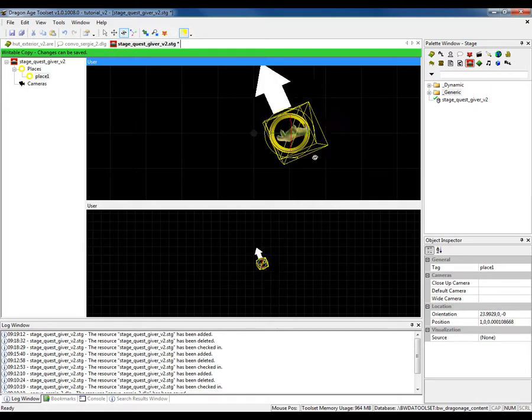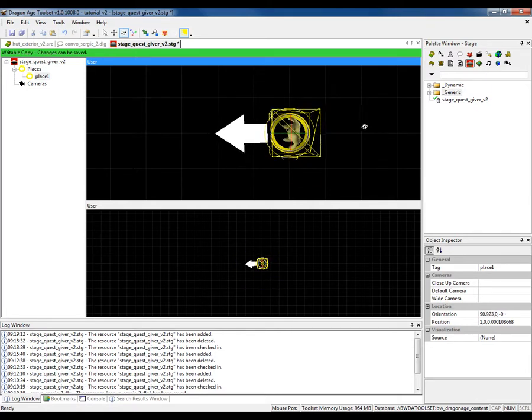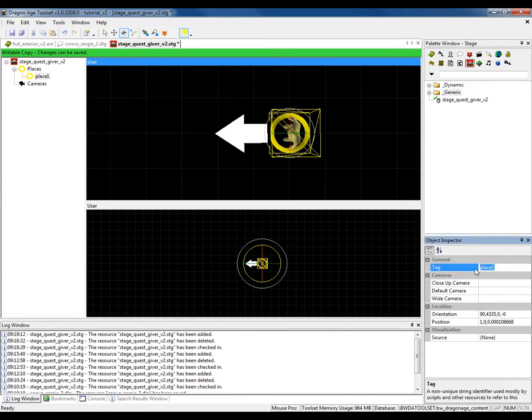Left clicking will place it on the stage, and the arrow represents where he's facing, so face towards the middle. Let's name this first place from place 1 to Sergi and hit enter, in the object inspector.